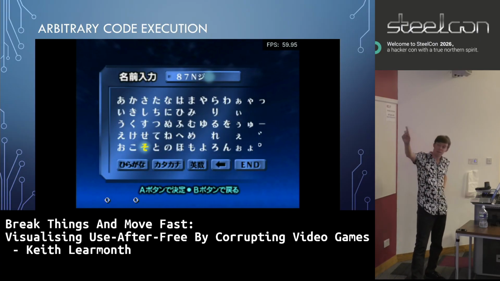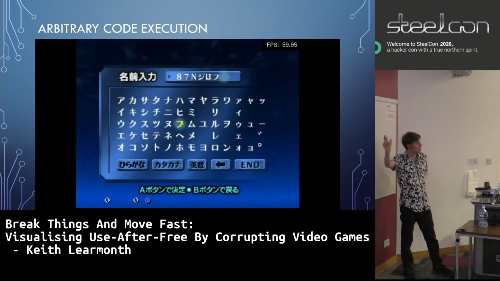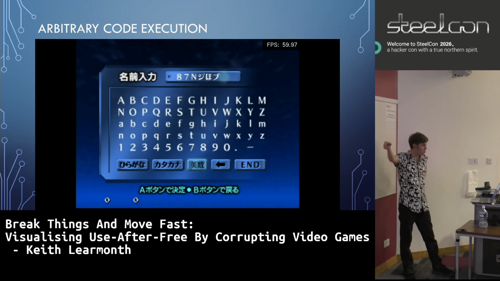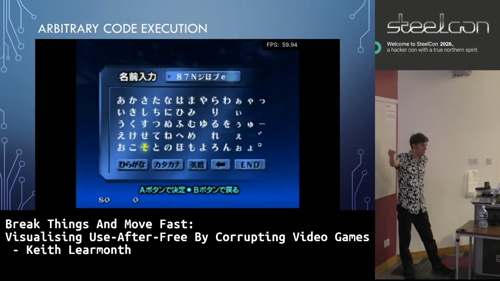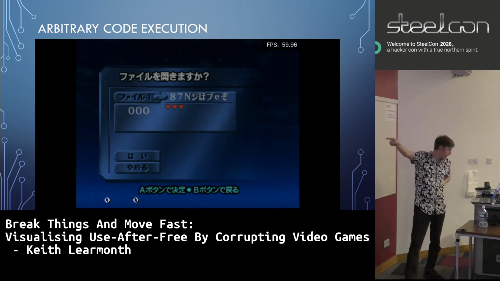But no, this is a very specific file name we're giving, because if you think about what we were overwriting, it was only 32 bits. It was only a 2-byte word. You can't really do much with that other than, as we'll see, jump. So we now have a file.